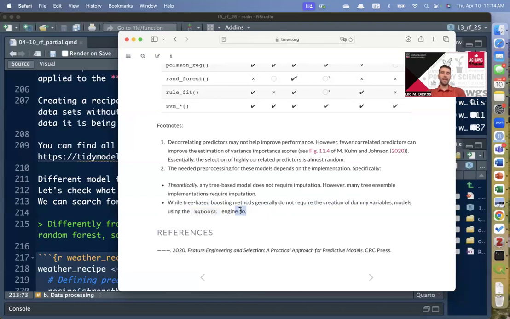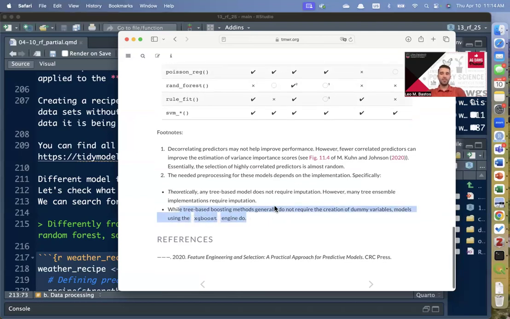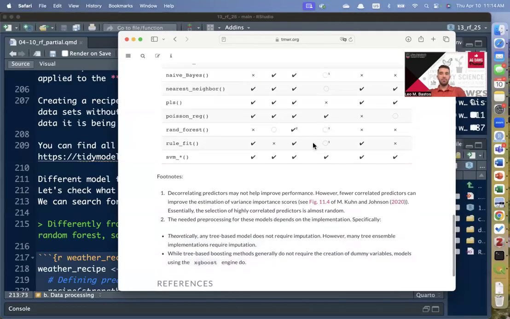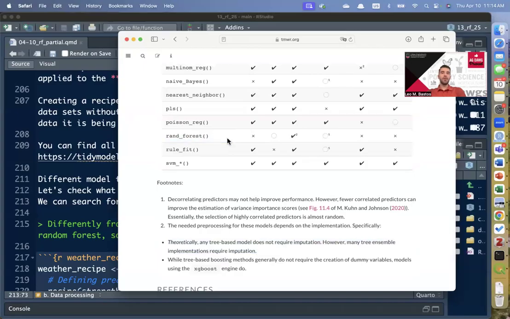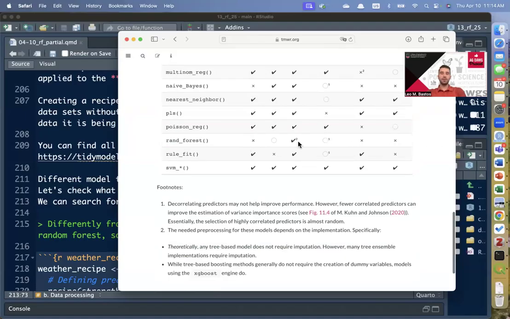So we're going to see this next. But basically, we're seeing here that imputation may be important for the random forest model. In our case, we do not have any NAs, so we don't have to worry about imputing. Any of the other steps here are either not needed or perhaps recommended but not required.